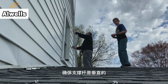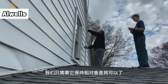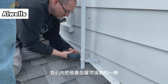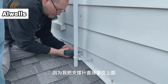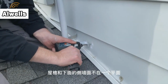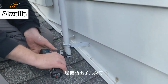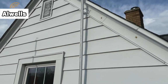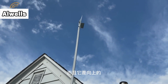Installation began with making sure that the mast was level, or plumb, and we did this using just a regular basic level. Then we went ahead and mounted it to the side of the house using a few screws, and in retrospect I wish I had been paying attention because I had the mast resting directly against the roof of the house, and I'd really rather it have been off of the roof by a few inches and maybe had a platform underneath of it. I just wasn't thinking about it. And then we installed the screws for the second support, and it was up.